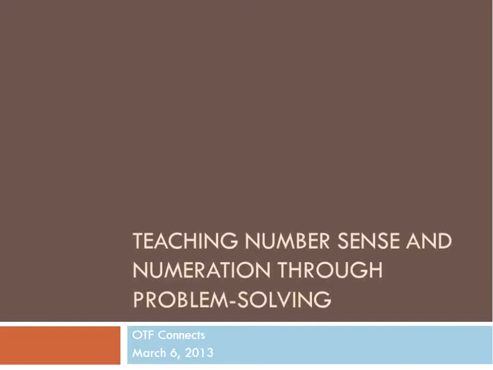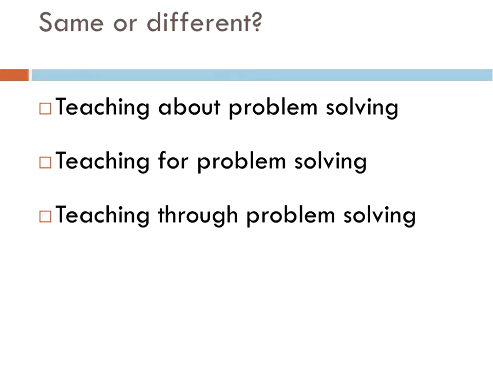All right. So, teaching number sense enumeration through problem solving. I'm going to start by putting up 3 different phrases. And I'd like to have you think about whether or not they are the same or whether they are different. And maybe you could respond in the chat or grab the mic and talk about them. But what would these sound like or look like in a classroom? Teaching about problem solving, teaching for problem solving, and teaching through problem solving.